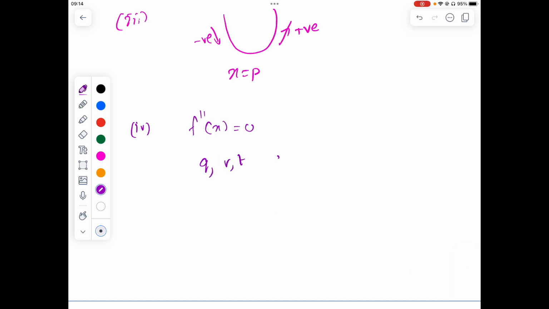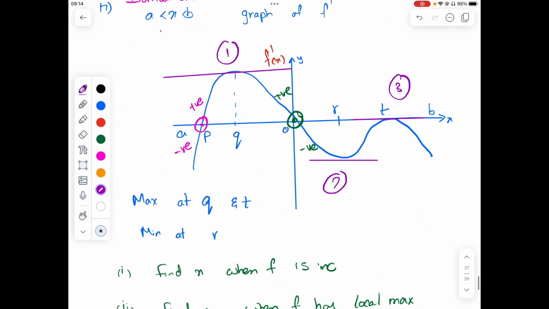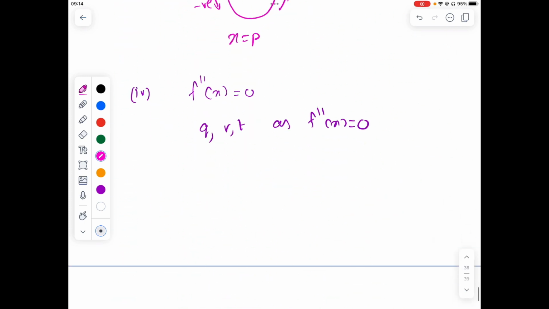But we have to make it clear that the second derivative is equal to 0, because he's asking us to justify also. Apart from that, there is a special thing for t. What is the speciality of this t? At t, the first derivative is equal to 0. So at t, the second derivative is equal to 0 and the first derivative is equal to 0. So this is going to be called a horizontal point of inflection, and the other two are just points of inflection.